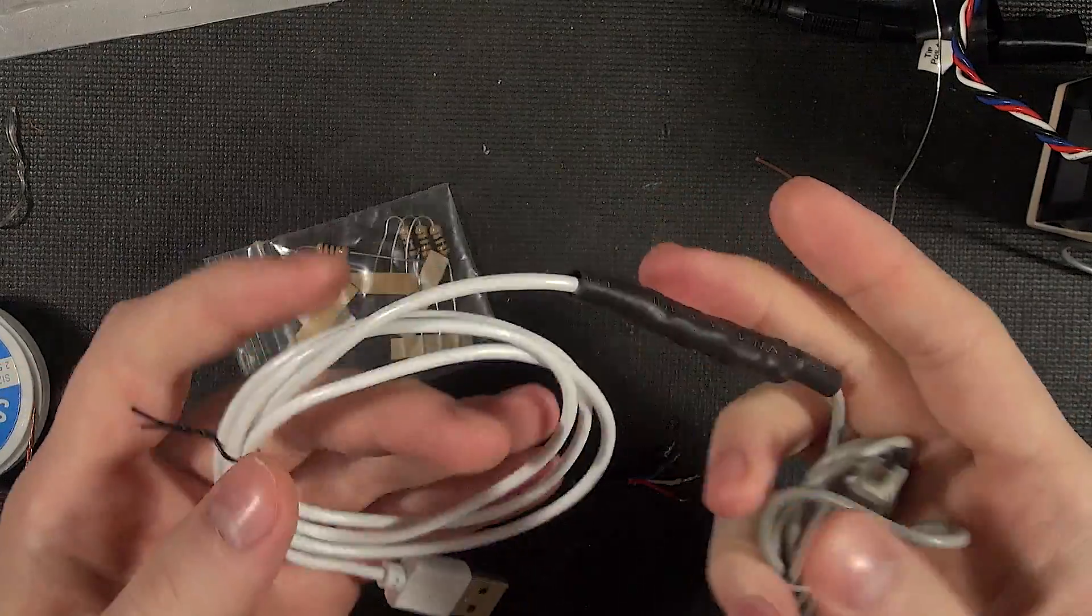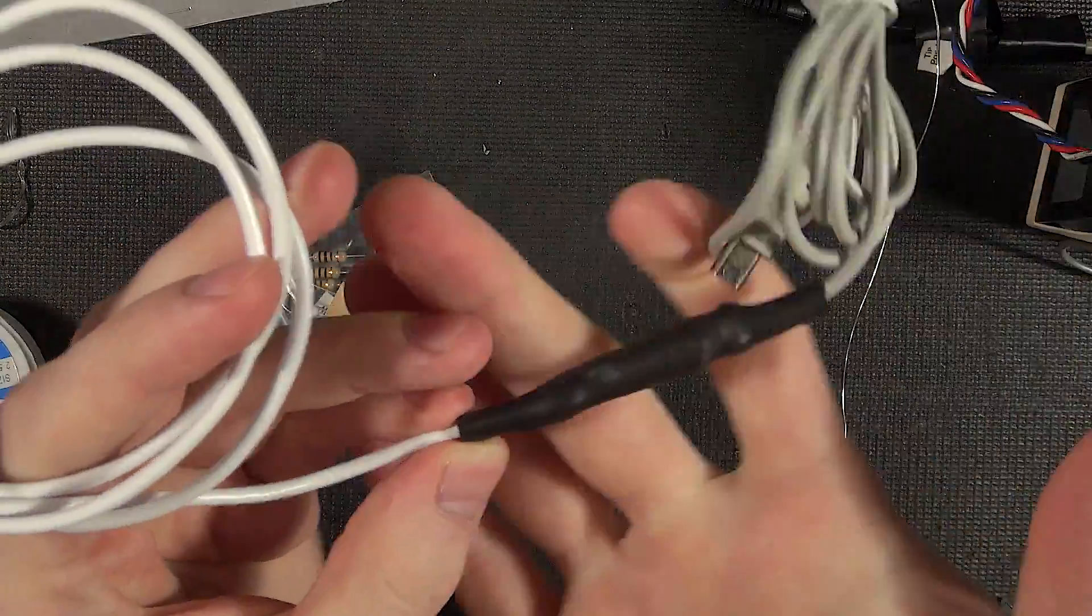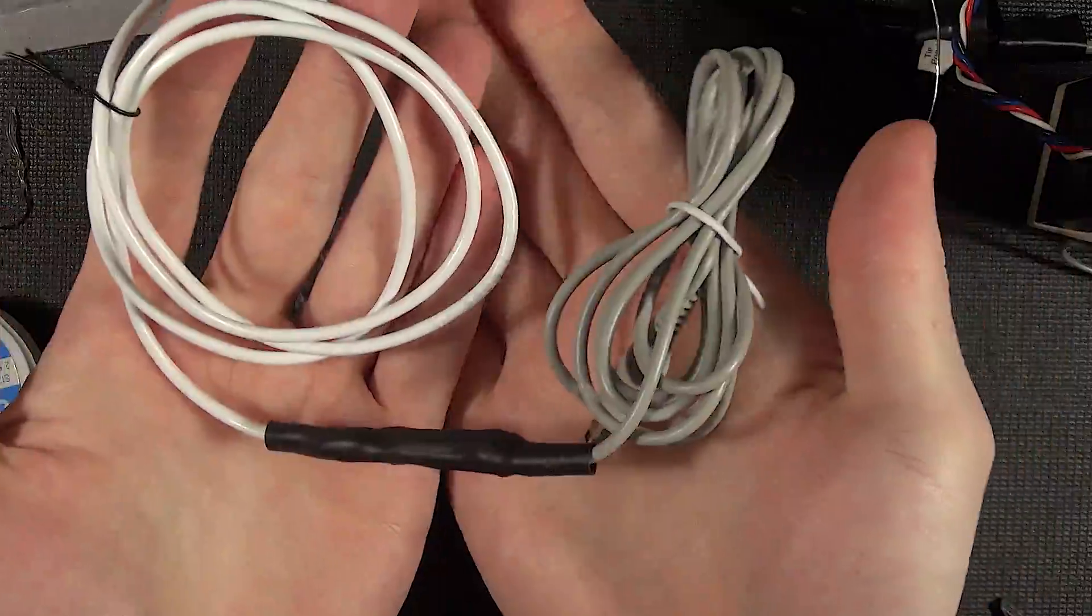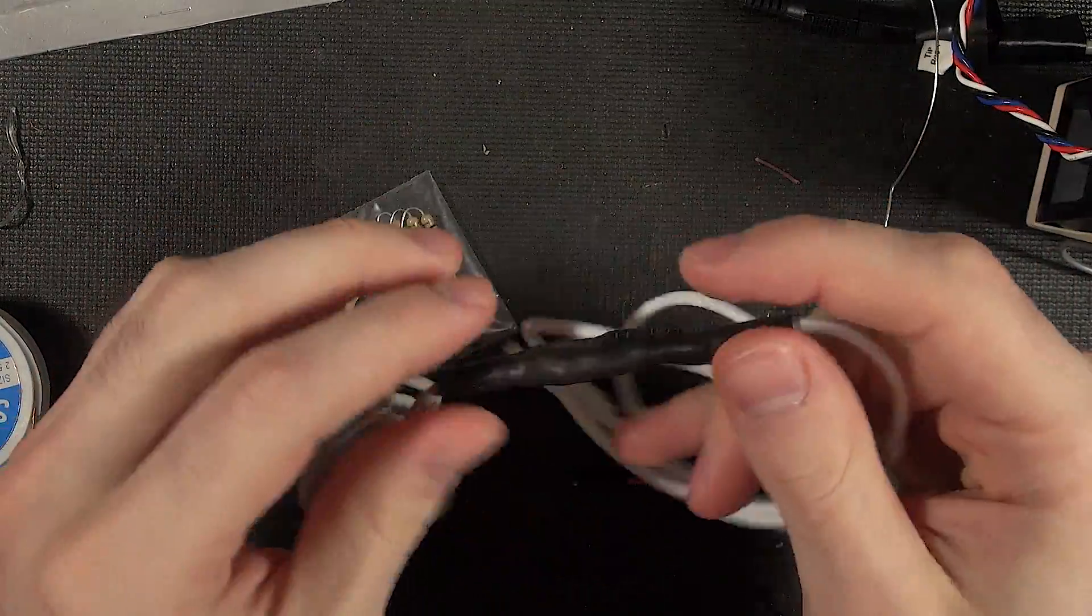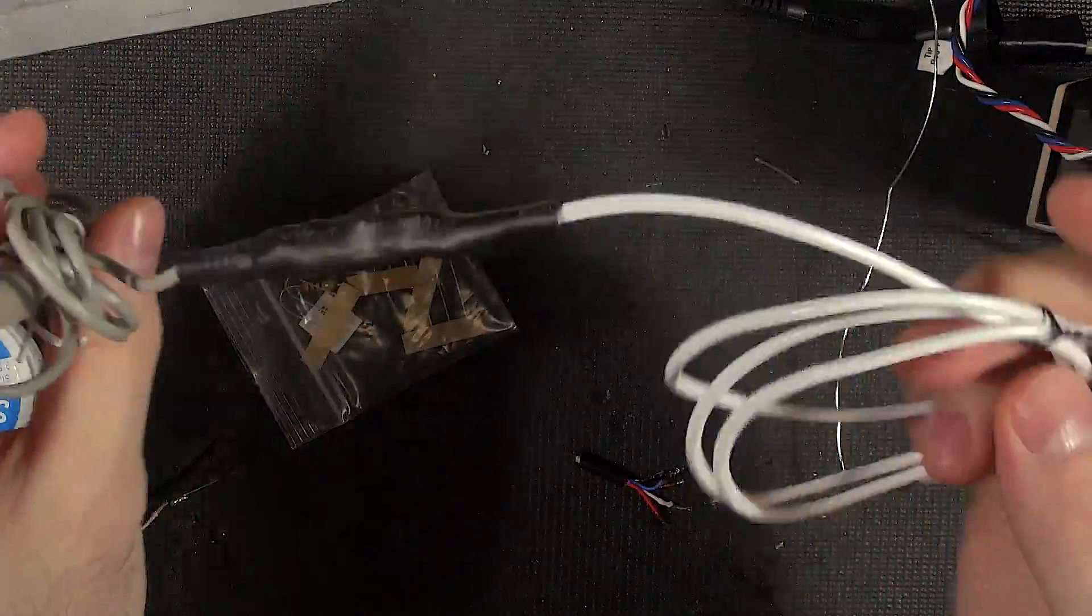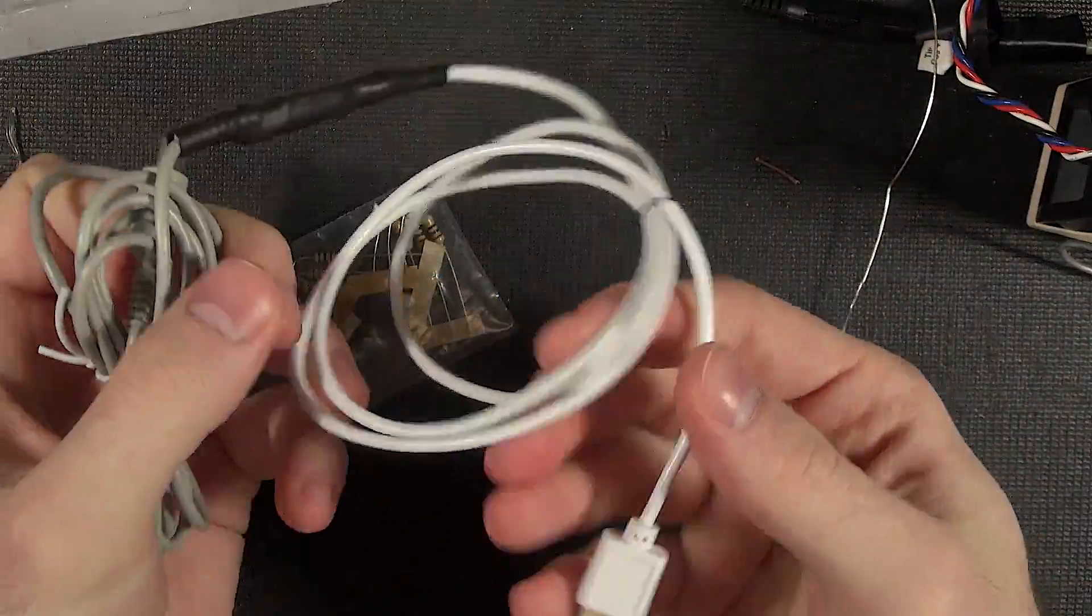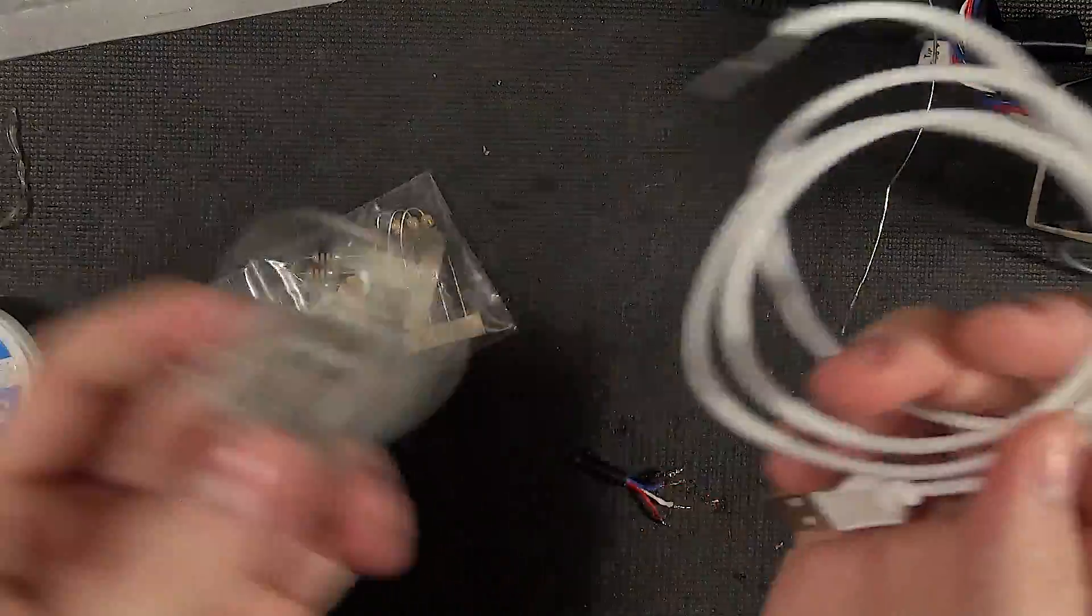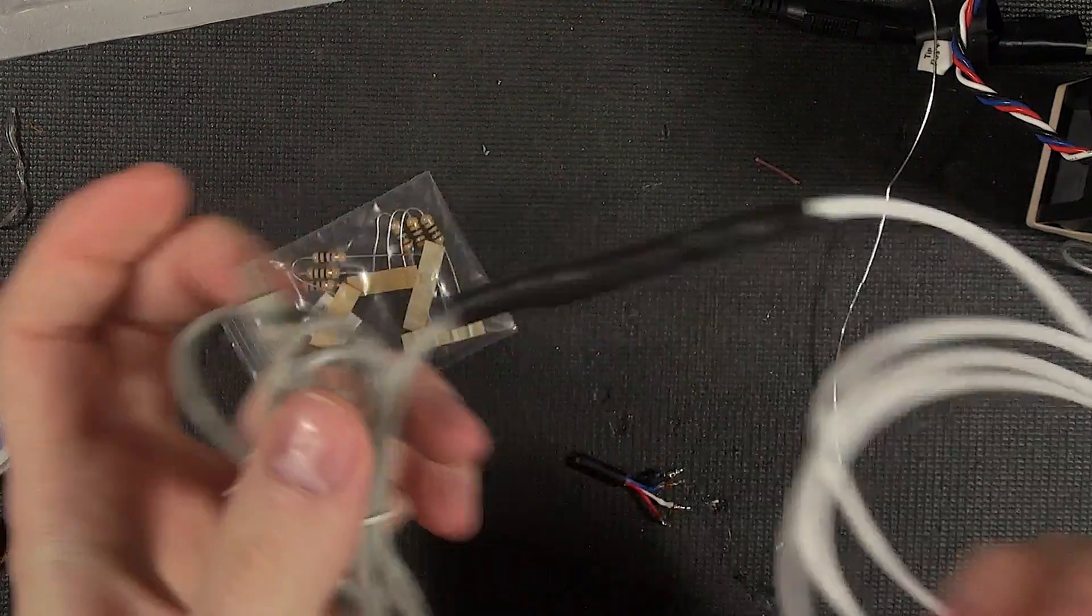Quick little addendum to the cable here. I did acquire some heat shrink tubing after making it and put it on. So that's kind of what it looks like when you properly conceal the horrible hot glue mess. So you do have this large block in it, but that's not bad considering this cable length is pretty long and so is this one. You can have kind of either or. Do you want a jumbled mess right next to your DS? Do you want this sprung out?